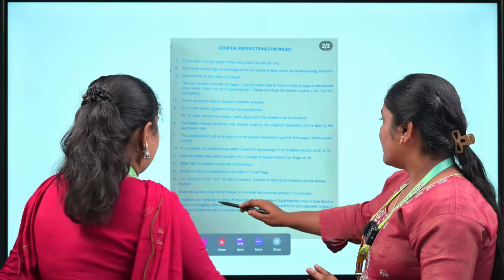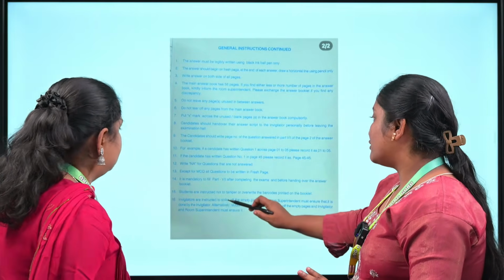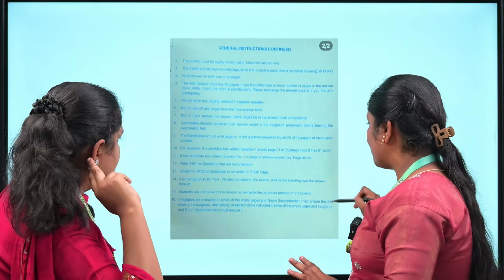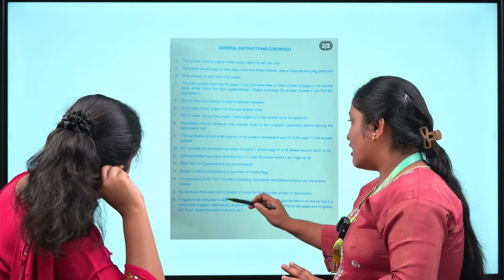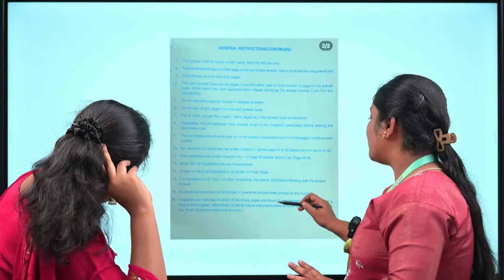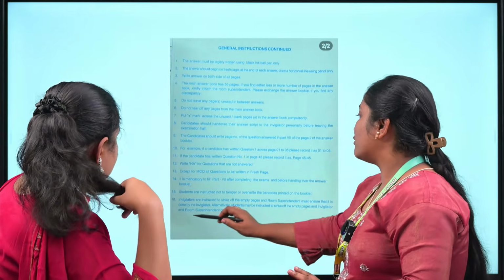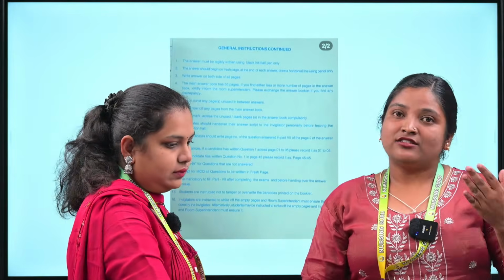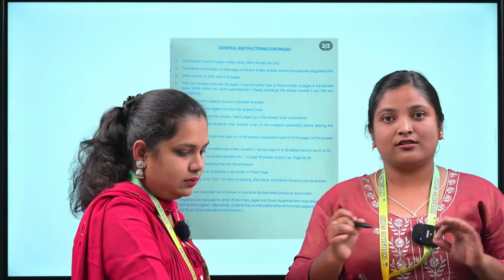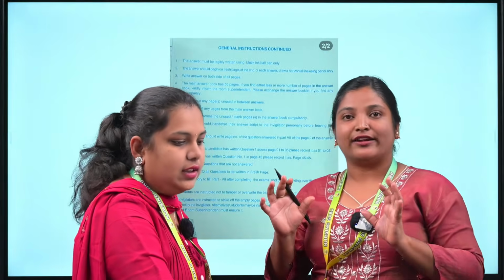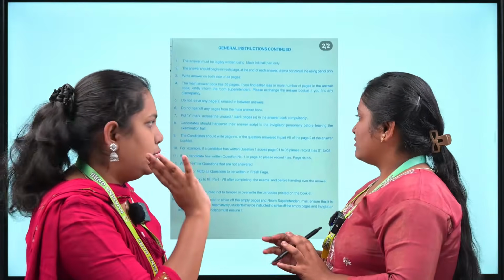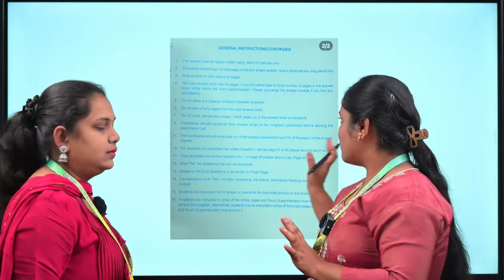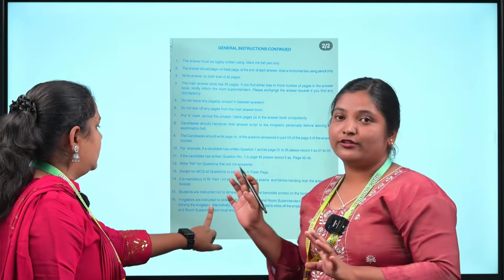Next, invigilators are instructed to strike off the empty pages, and the room superintendent must ensure that it is done by the invigilator. Alternatively, students may be instructed to strike off the empty pages, and the invigilator and room superintendent must ensure it. That is the invigilator's part, and they will instruct you also, because they can't strike out every student's pages. If they instruct you to strike it out, you have to do it. So these are the main general instructions to follow. That is what we have explained. Hope you understood for tomorrow's examination.